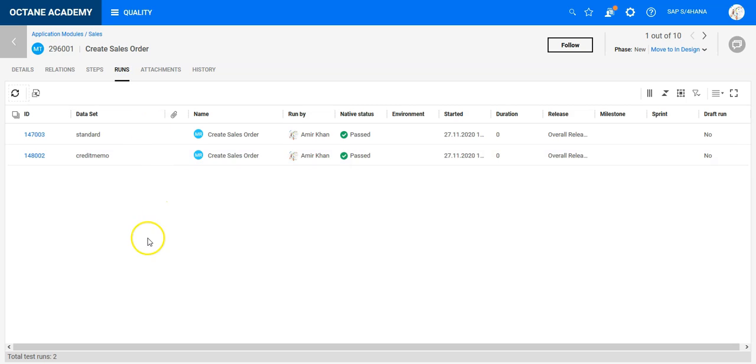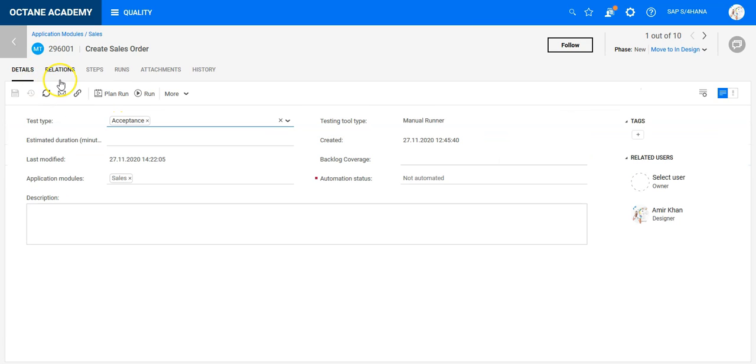Now I have two executions. One is for the standard data set, the other one is for the credit memo. In this way, you can really make your test cases more flexible and focus on the areas by defining and uploading data tables, defining the different data sets, and managing the test cases you have created in ALM Octane in a more reusable manner.